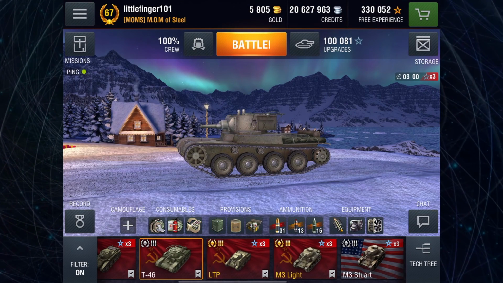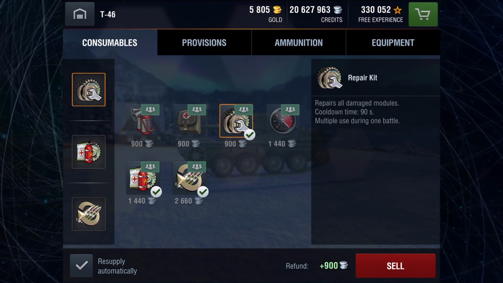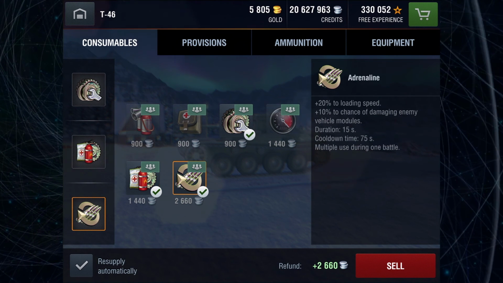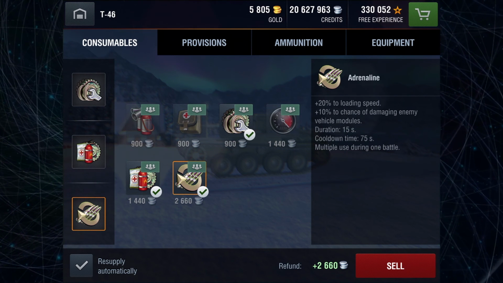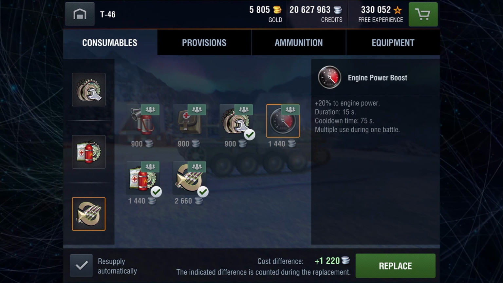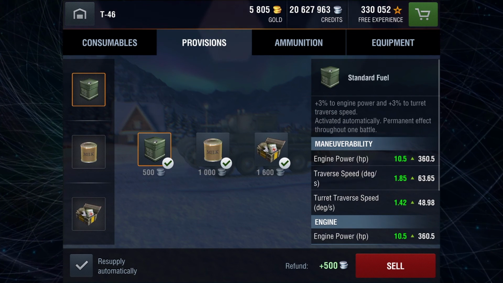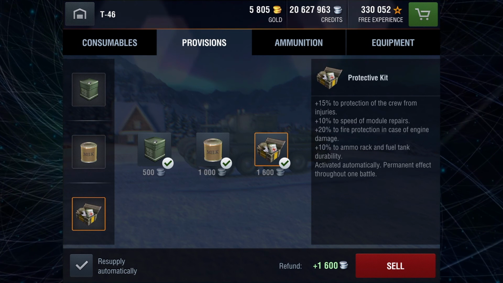So setup, consumables: repair kit, multi-purpose restoration, and with this L10 I am running adrenaline. You will not be able to run that with the autoloader, so you could choose potentially the power boost or fire extinguisher med kit if that's what you want to do. Provisions, I'm currently running all 3, although I don't think it's necessary. I would recommend the protective kit though.